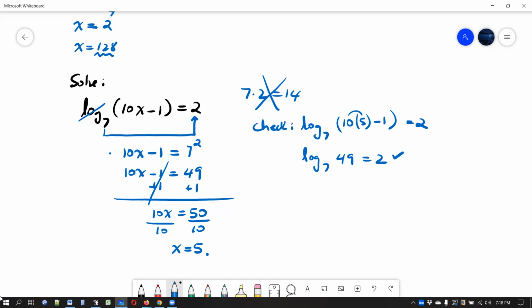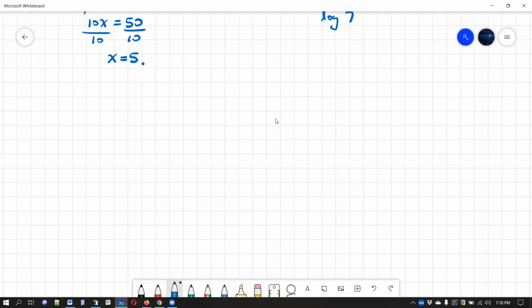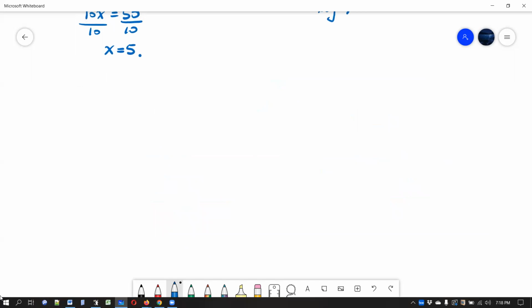And you can do that on the calculator by doing the exact same thing I did before, which is log base 10 of 49 divided by log base 10 of 7. So this is exactly 2. Okay? That's the second problem. Now, the third and fourth problems that I want to do are problems that require us to condense the log before proceeding. So these two examples were simple examples, and these are more advanced.